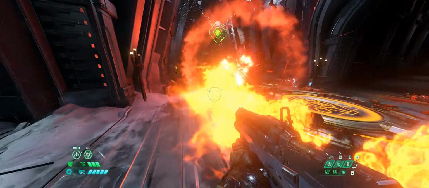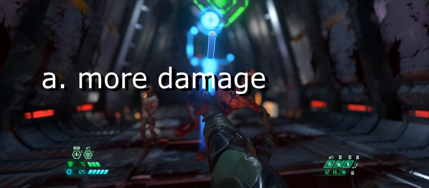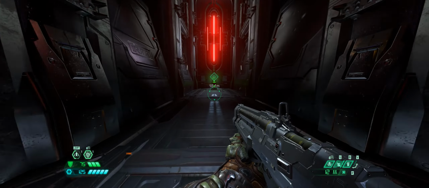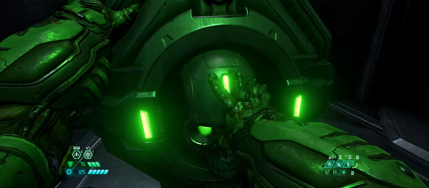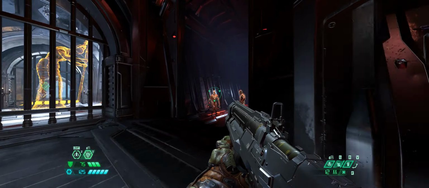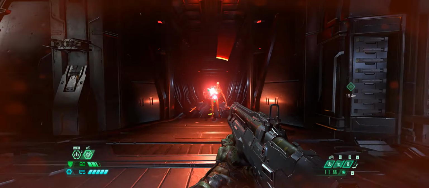Now, the great thing is that weak point connections A do more damage, and B have a larger explosion radius. This is especially useful for efficiently taking out fodder, like the cyber zombie, who has more health than the others, but a hit to the head with a grenade will take him out in a single shot.